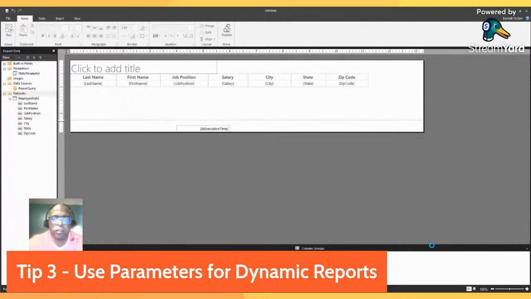Transform data. Change the query name to state. And I'm going to go to choose columns. Only select the state column.